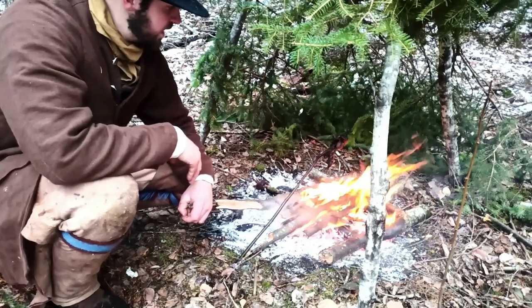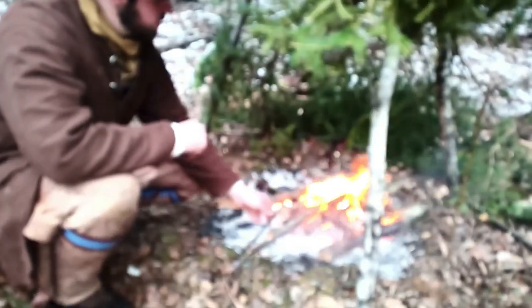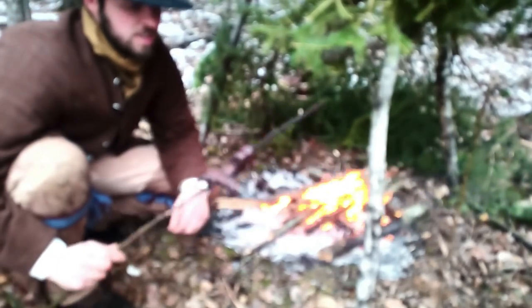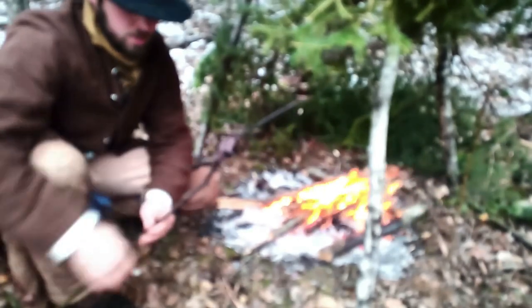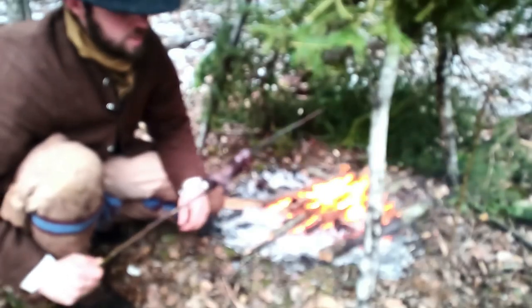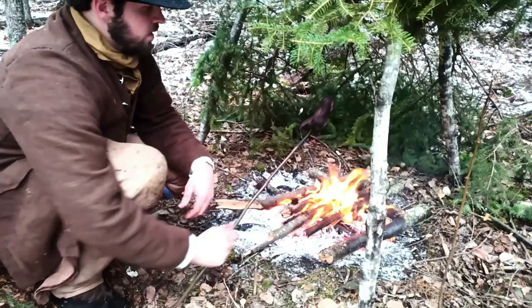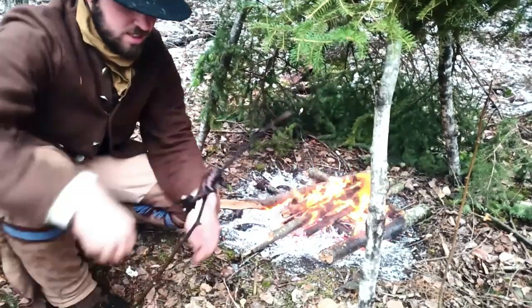That I had my other cell phone with, and the autofocus goes crazy and I can't lock it, but the squirrel is pretty much done here. So if you can bear with the autofocus on that camera, I'll show you this a little bit. It's kind of hot, but all I did was just stick this stick down in the soft ground right over the fire. Worked great. Just stuck it in there like that.